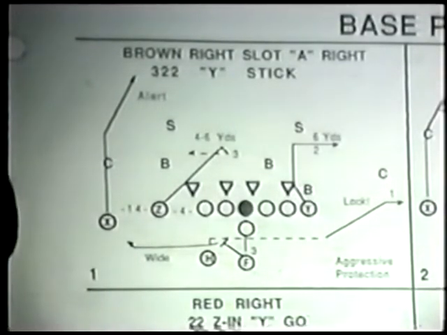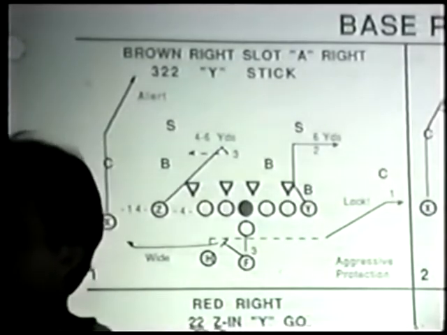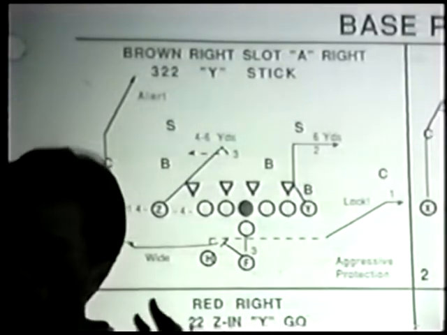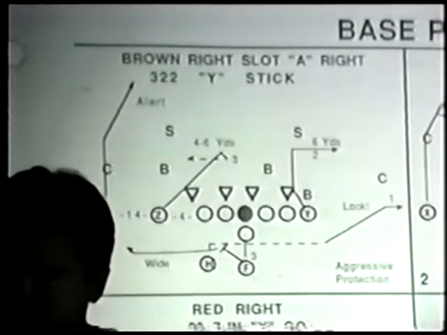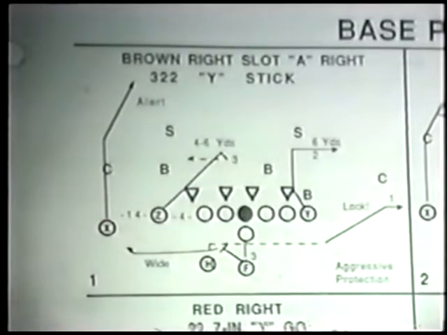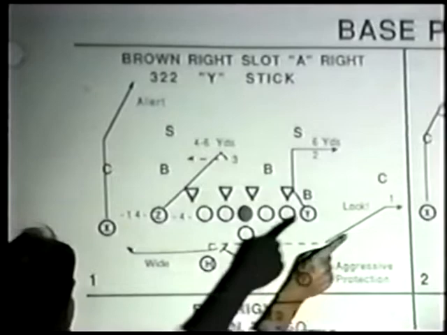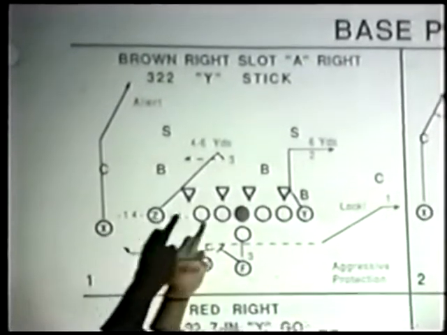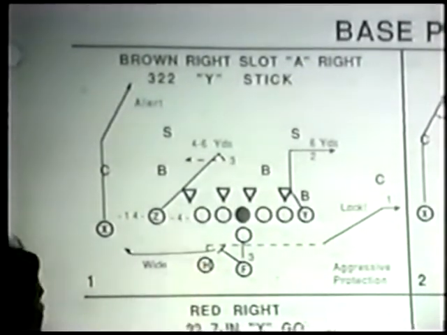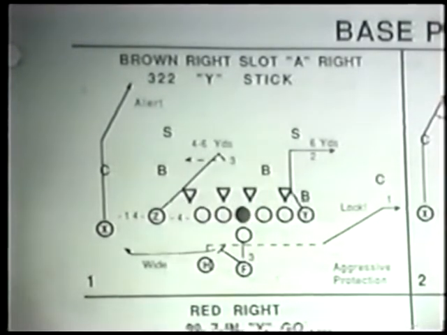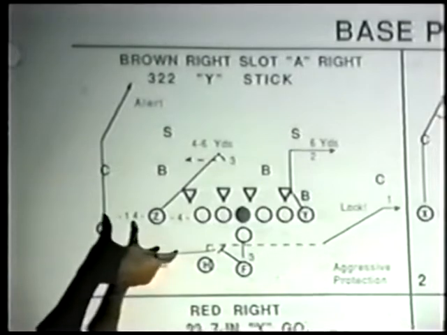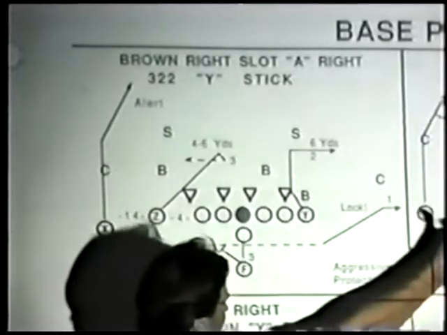So we have to be multiple in formations, right? We will run it more to the right with 322, okay? But we need to practice it and see if we can run it 323. Okay, Pat? Yes. Okay. Now, regular group. Brown right, slot. Right here, slot. Now, I think last spring we decided you guys wanted to get on the line of scrimmage to get in here a little bit quicker. Is that true? Yeah. So that's why we put it, but it doesn't have to be. Okay? It just doesn't have to be.